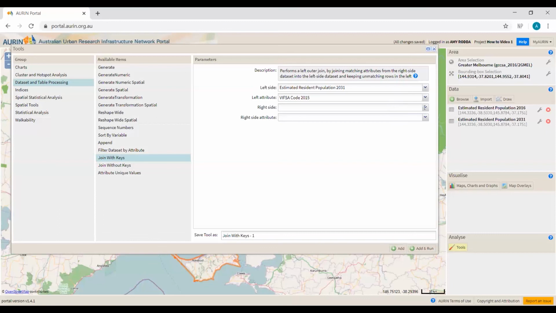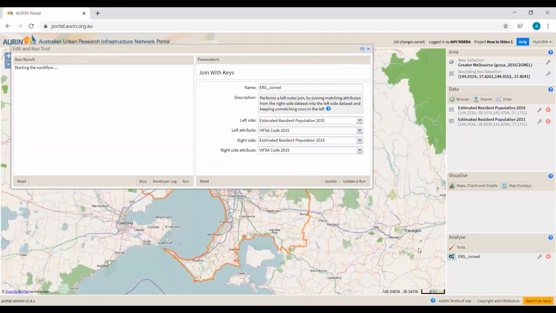Then we are going to select the 2016 dataset for the right attribute, and once again we are going to select the VISFA code 2015 as this dataset's attribute. Then we are going to give this tool a name. And we are going to click Add and Run to combine the two datasets.